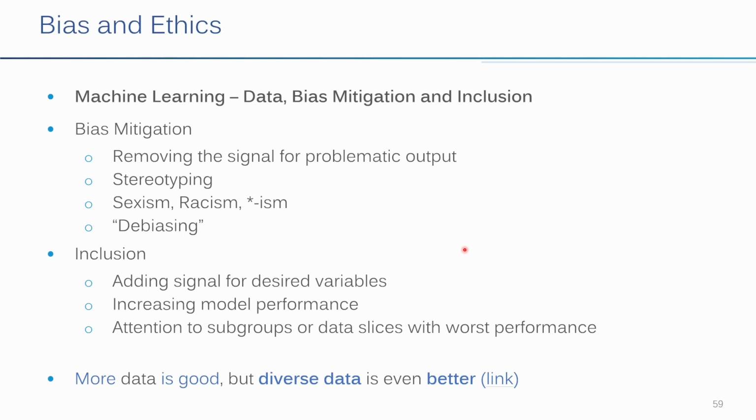But then, and this, of course, I took from Margaret Mitchell's presentation a couple of years ago, she said that more data is good, but diverse data is even better. And I actually believe that. It's a really good way of thinking about things. So let's not just think about trying to represent the majority, but try to represent all, in this case, all the aspects that we can. This will make things more diverse and probably better.